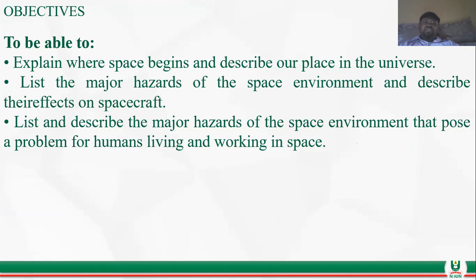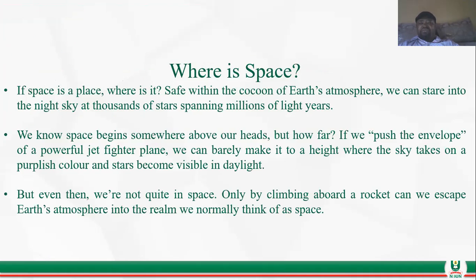Our objectives of this unit: one, you are expected to be able to explain where space begins and describe our place in the universe. Two, you should be able to list the major hazards of the space environment and describe their effects on spacecraft. And third, you should be able to list and describe the major hazards of the space environment that pose a problem for humans living and working in space.